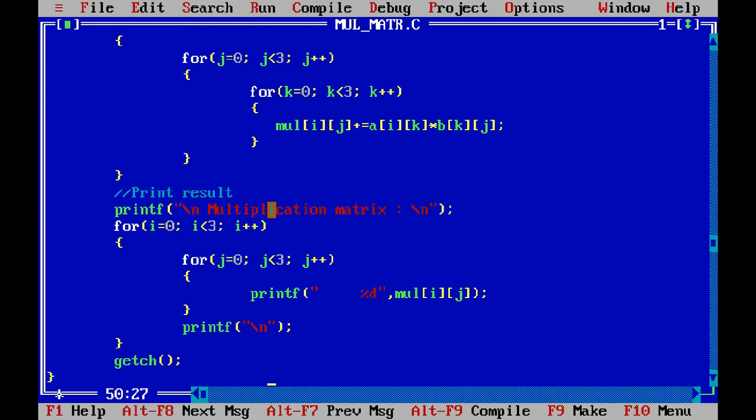Hope that you have understood this code. Still, if you have any doubts related to this multiplication of a matrix, please write me a mail. Another thing, I will share this video with you, and I will also share a PDF file with the same code. It's better that you copy that code as it is and try to execute it if possible, and check the answer.